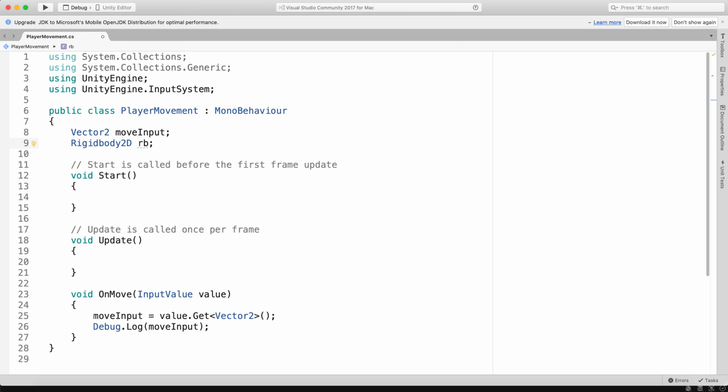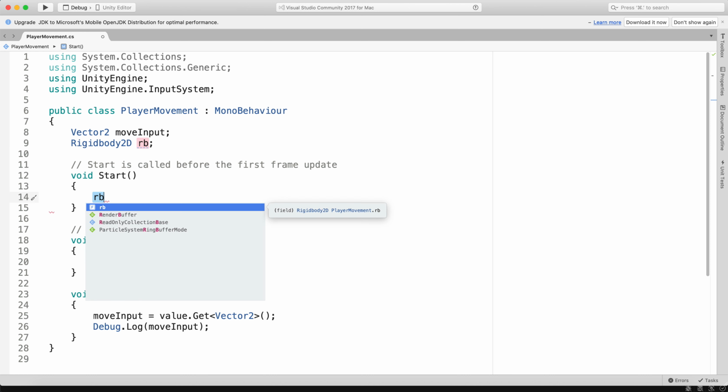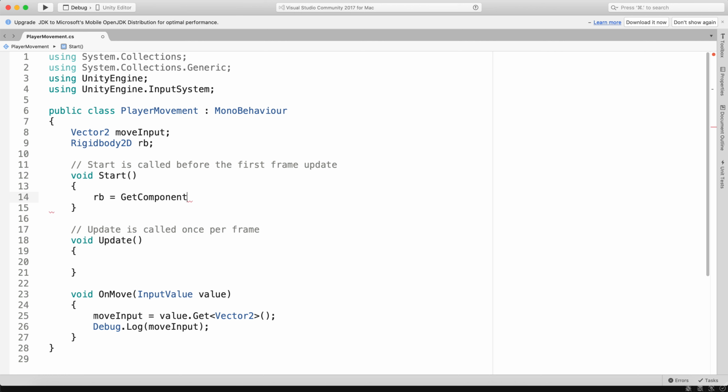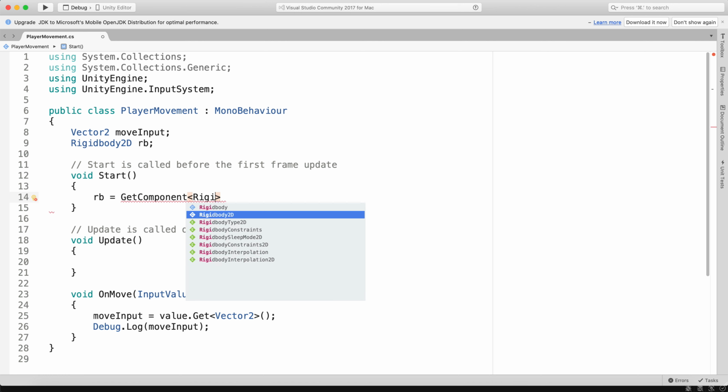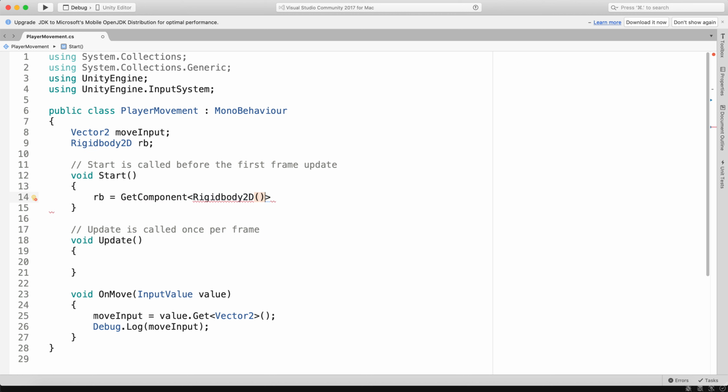And then we need to think about grabbing the component within our void Start. So we can say RB is equal to GetComponent, that component is obviously our Rigidbody2D, and we can do our parentheses. That should fix that. Lovely.